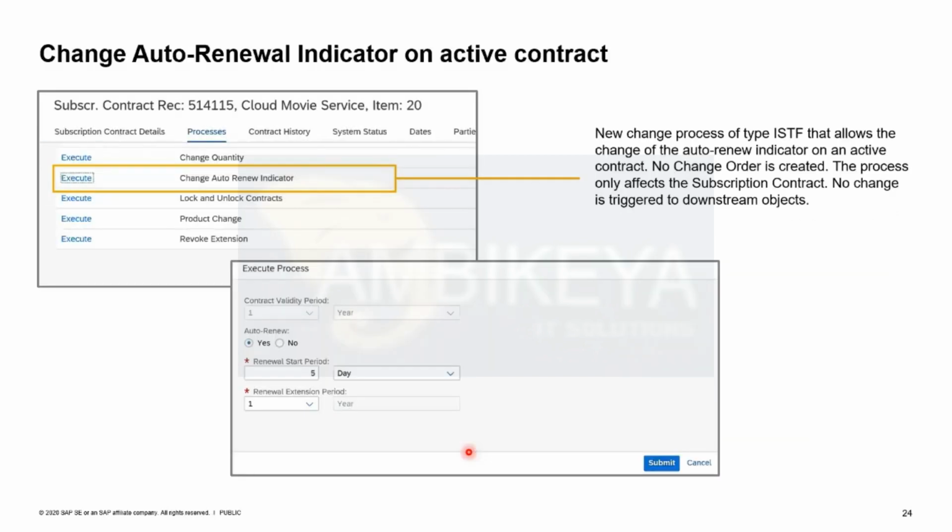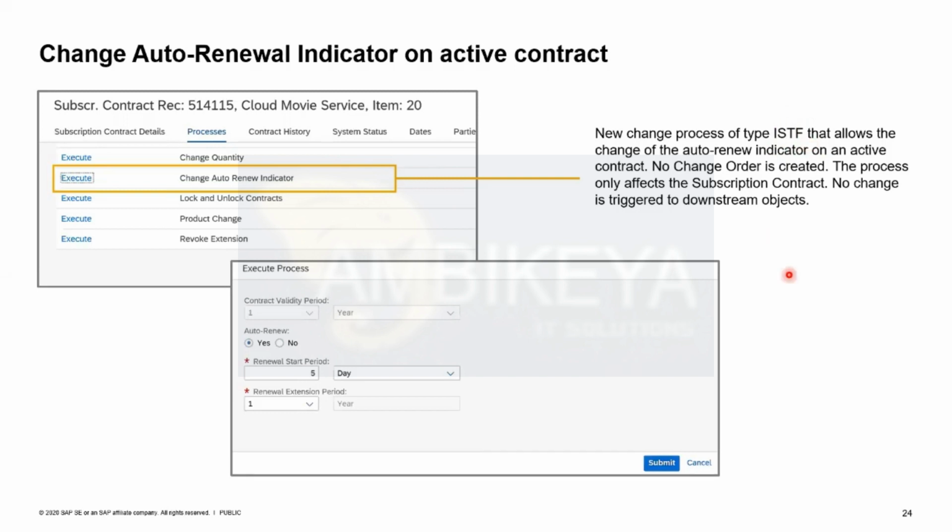So as I said, during the contract runtime, if a customer thinks he doesn't want to go with the earlier agreement, he wants to change these settings, it is still possible by executing a change process, change of auto renewal indicator. This is an ISTF change process.